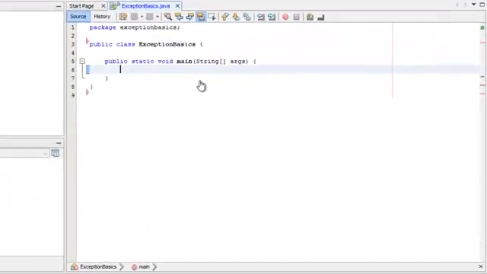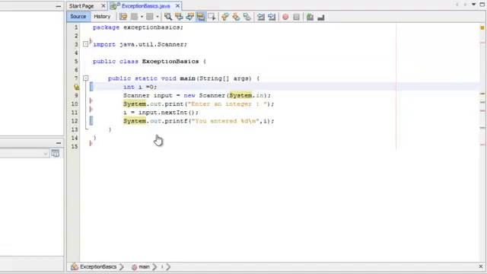Here I am in my NetBeans IDE, and I have a project that I've opened up called Exception Basics and one class called Exception Basics, and I'm just going to walk you through the basics of why you'd want to use an exception to handle various input. Now I could write this type of program. I've written it before, but you probably never thought long and hard about what happens if someone doesn't follow the instructions you give them. So I'm going to do a little copying and pasting so you don't have to watch me type. Okay, my typing's complete.